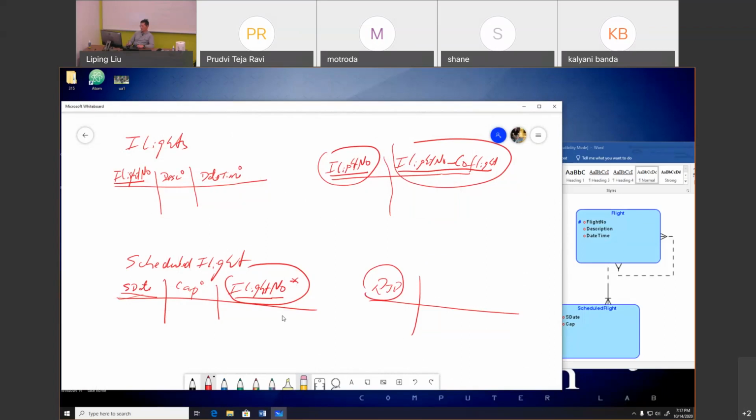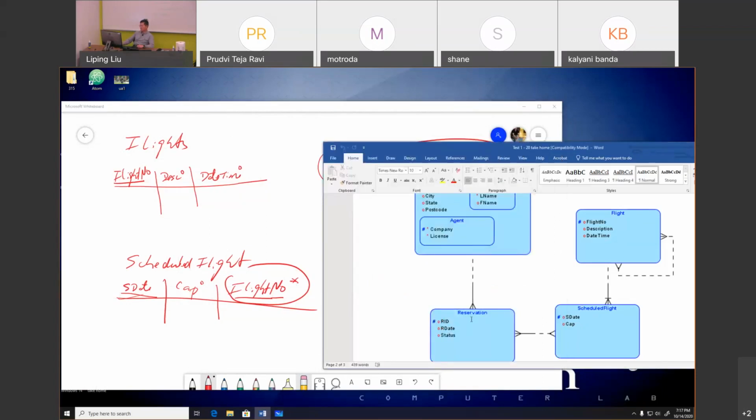Another foreign key will be schedule date and flight number together as the second foreign key. Okay, there's a junction table, and all together they make the primary key for the junction table. Okay, I do not have a reservation table yet, but you can just do that for the reservation table. I don't think anybody made a mistake on that.